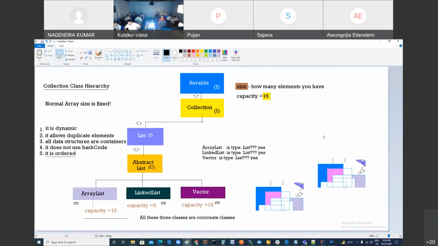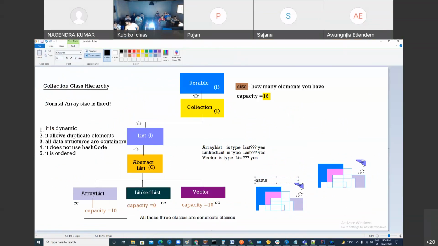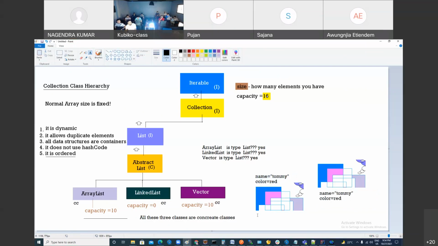Same class, right? Same class means same attributes and same values. Suppose I have a class Dog, and both dogs have name Tommy and color equals red. So this object has only two attributes, name and color, and both have name Tommy, color red. So are both duplicates or not? Yes. This is obj1.